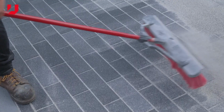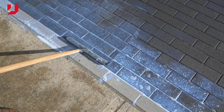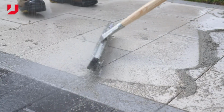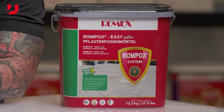So FUGENSAND, more of a traditional poly sand installation: dry, sweep it in, compact, top it up, and then you're adding the D7000 to strengthen the joints, makes it a bit more maintenance friendly. Pressure washable. ECOFINE's a wet install. So if you're looking at the forecast, another thing to consider, especially late in the year, early in the year, look for nice dry sunny days for this installation here. And for the ECOFINE, it doesn't have to be a dry sunny day, it could be a little bit of rain. Yeah, we tend to think of resin sands as a little bit friendlier for your forecasting, which is great for contractors because there's nothing worse than when they want to wrap a job up, get the jointing done, onto the next one, invoice that out.